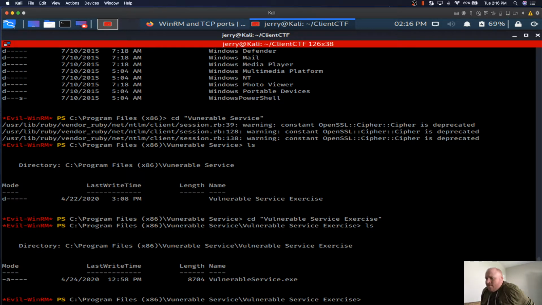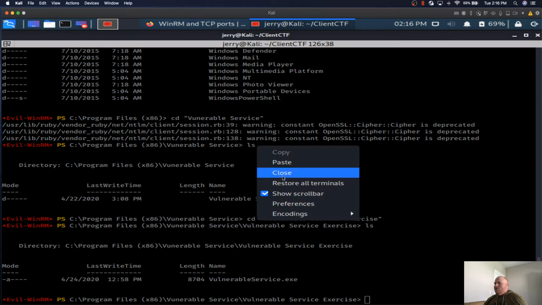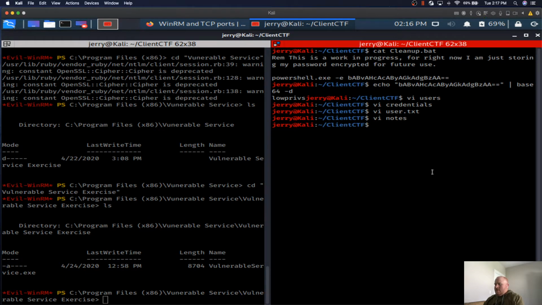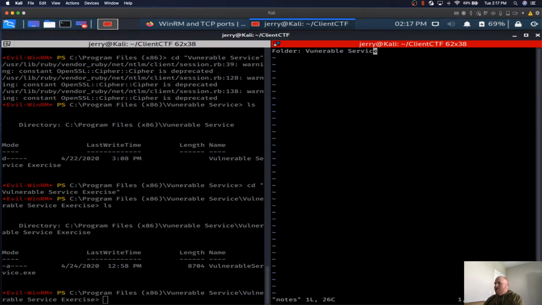Okay, so this is likely running as a Windows service because it's vulnerable service, right? So we've got this thing called vulnerable service that seems to be running. So inside of there, we've got an exe named vulnerable service.exe, right?